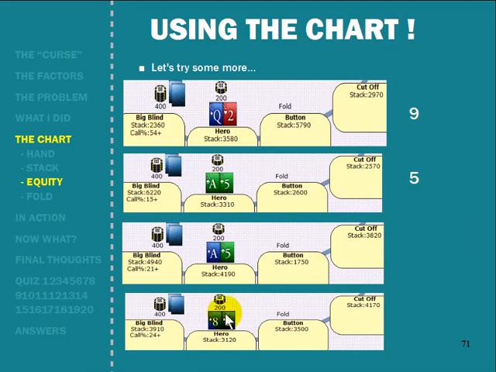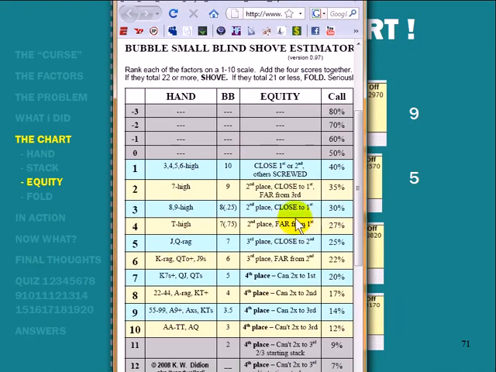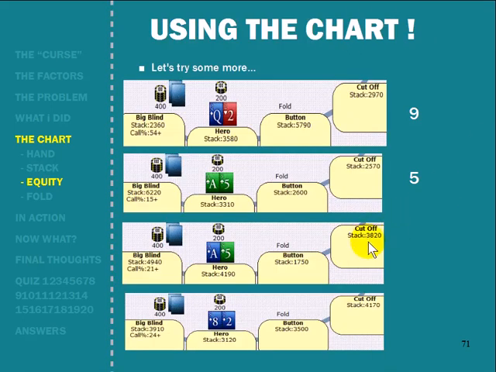This one, we are in second place. We are close to first place, right? So our base score is a 3, but this stack here is close to us. So that's going to tend to what? That's going to tend to devalue our equity, and that means we're going to add a point. And so 3 plus 1 is a 4, and that ends up being a 4.